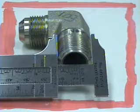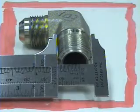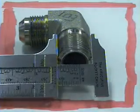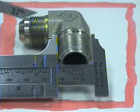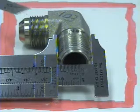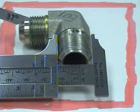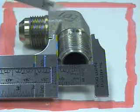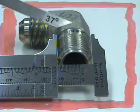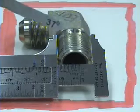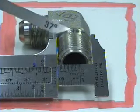With the fitting on the screen, we can see there are two different areas. The top area is a 37-degree JIC fitting. I'm not going to worry about that. I'd like to talk about the National Pipe Thread portion of this fitting now.